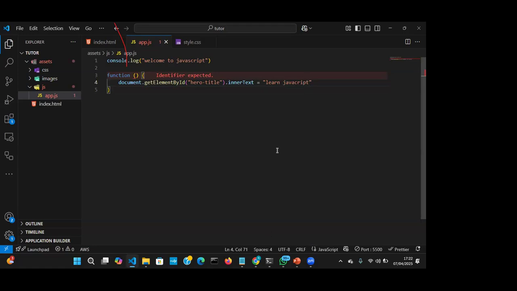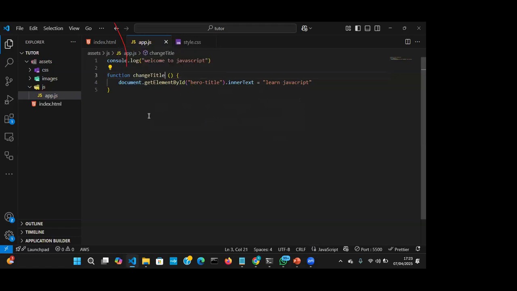All right, so I've written a piece of code. Let me give this function a name. I'll call the function changeTitle. I use camel casing for this function.